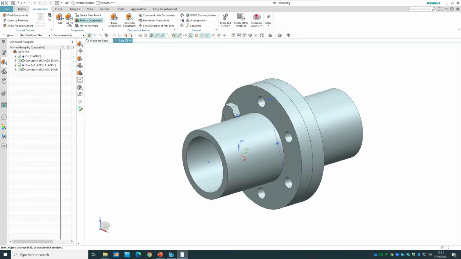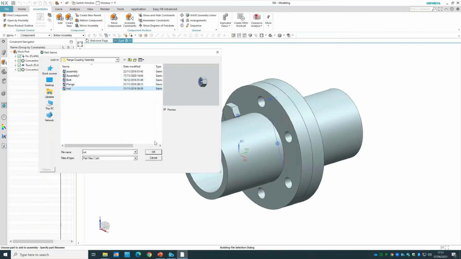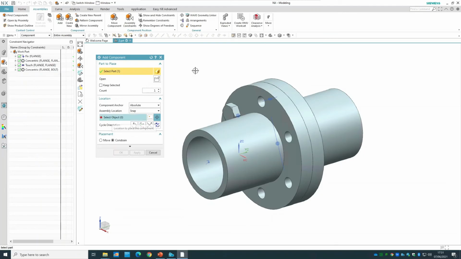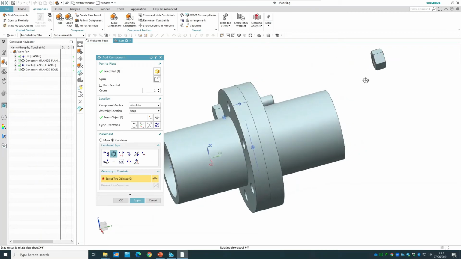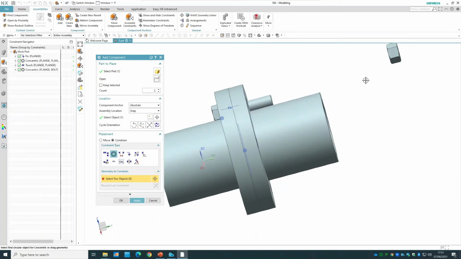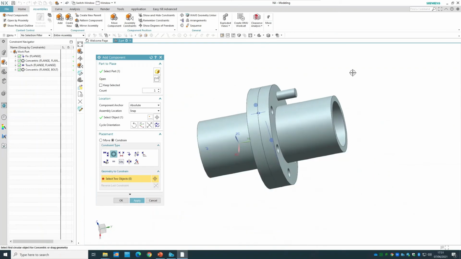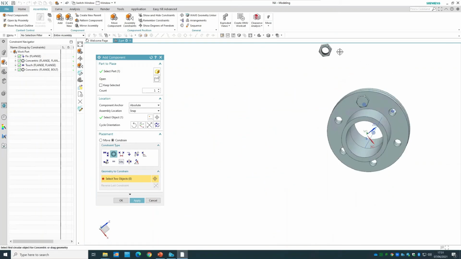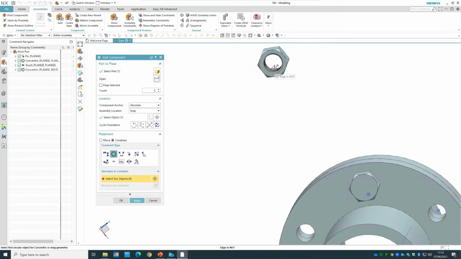Again, let me bring back the nut in here. Let me click there, look for the nut. And let's snap it there, for instance. I'm going to apply the concentric constraint right now. Again, you could use the infer and touch, but concentric in this case is one go. So what I need to do, let me see whether I can get, because this one has the thread inside. Sometimes once you use the concentric, you won't be able to get, do you see that? It doesn't give you the option to get the edge of it, whereas you can get it from the other side.